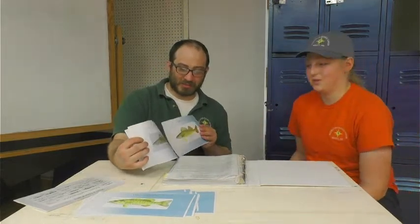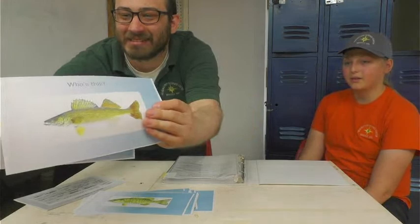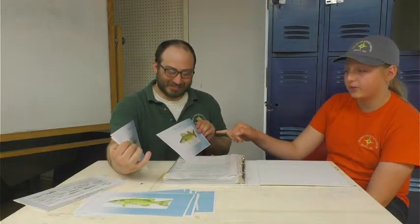Okay. And then that's obviously a walleye. They're very distinct fish. Everybody up here, I think, knows. Are we sure it's a walleye? Wait. A conundrum. Okay, there's another fish that is uncommonly caught, but is in fact around here. I still think that one's the walleye because of the coloration.